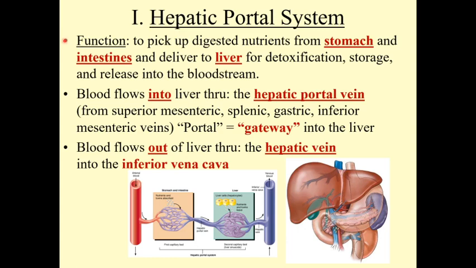The blood flow will pass through the liver, so any toxins will be removed in the liver before that blood reaches the heart. So blood will flow into the liver via the hepatic portal vein. This here shows the first capillary bed. This would represent, say, capillaries of the stomach and the intestines, where nutrients as well as any possible toxins may be absorbed. Interestingly enough, the hepatic portal system involves a second capillary bed.